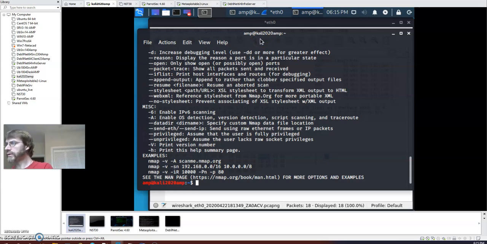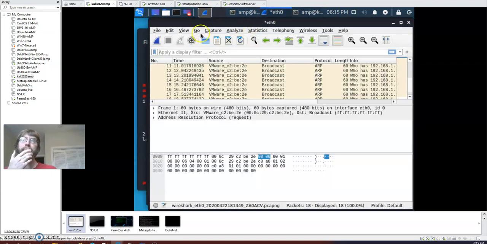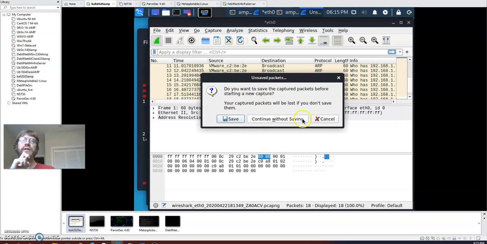If we do nmap, and I'm going to give this sudo privilege just to be sure, -sn 192.168.1.12. Now, before I do this, I'm going to go back over to Wireshark, start capturing packets.